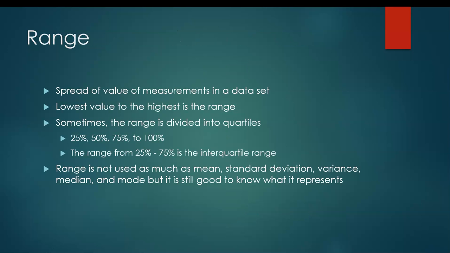The last thing we're going to talk about is range. Range is the spread of values of measurements in a data set. So let's think about our example of 100 Central Washington University students, and we're looking at their age. There's going to be a lowest value and a highest value, and that is the range of the data set. Quite simple. So if somebody is maybe a prodigy and they're coming into Central Washington University at age 16, and somebody has gone to college later in life and they're finishing up at age 45, that could be the range in our sample. So lowest value to highest value is the range.